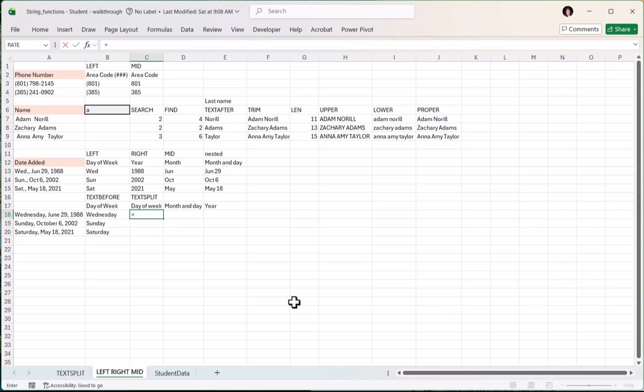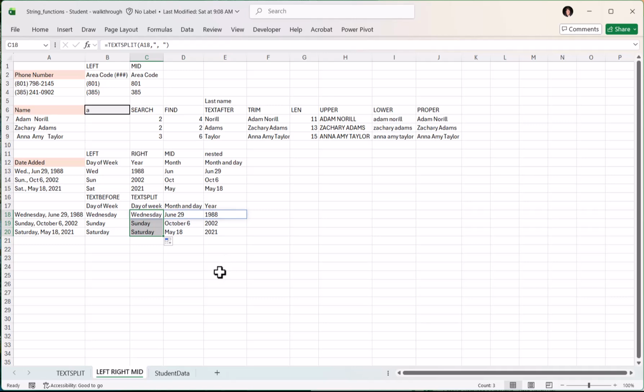You could also do a text split on this because the delimiter, a comma and a space, would work very nicely. Text split using a comma and include the space with the delimiter. And then I get the day of the week, the month, and the year all separated out. Now again, the years come in formatted as text.